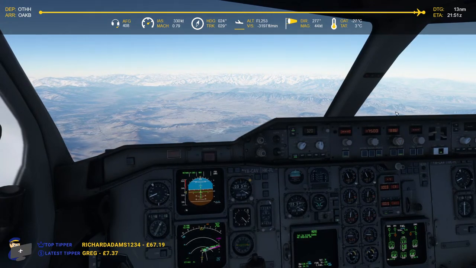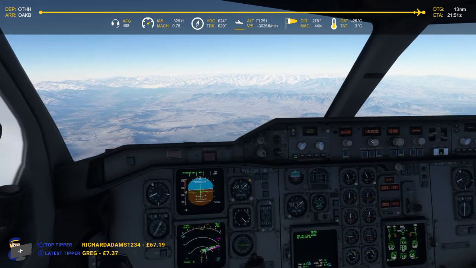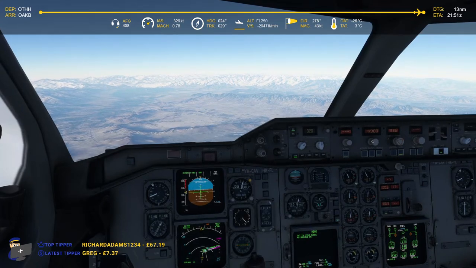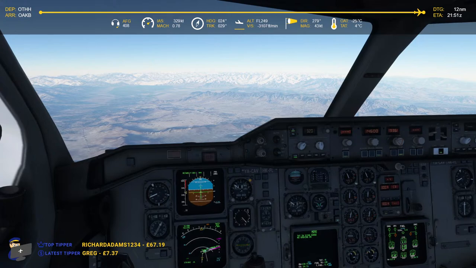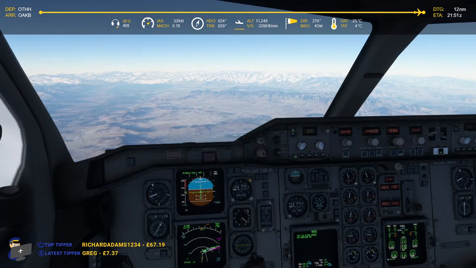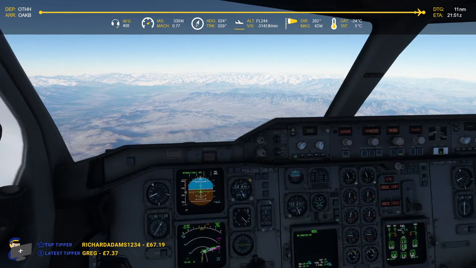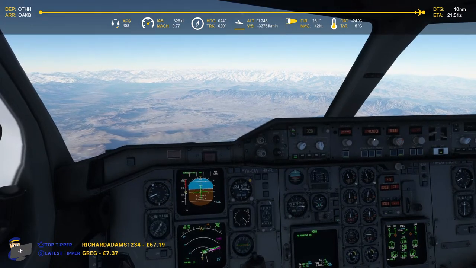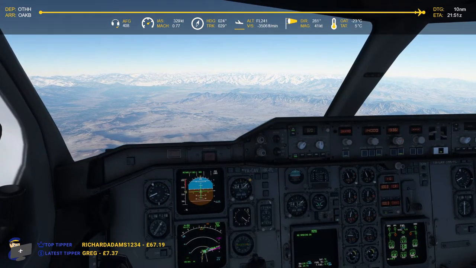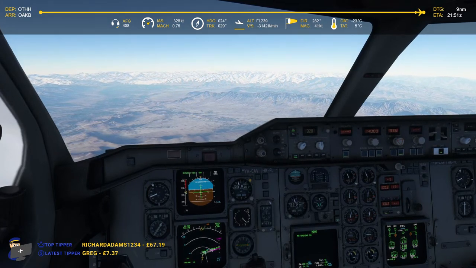Nah, come on, let's live dangerously. Let's go down to 14,000. I don't know what the transition is, because none of those mountains are that low, and I can only assume that in real life you'd get to Lobre and they'd give you vectors and descend you to 14,000. They must do that, because otherwise you just wouldn't get down in time. And if we hit a mountain, I'll be very, very embarrassed, but I don't think we will.